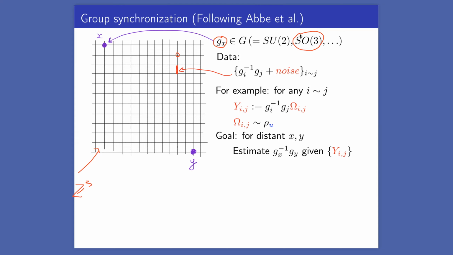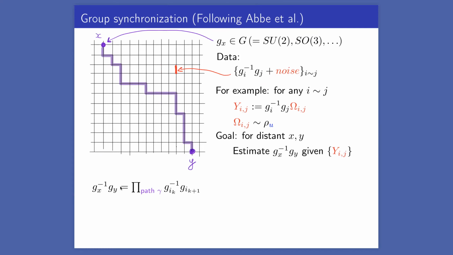And the only knowledge that you have is the respective position of the camera at point i versus the camera at point j. So you know the mutual orientation of the camera here and the camera here, which is given by this G_i^{-1} G_j. And if you don't add any noise and you know all those point-to-point mutual orientations, if you want to recover the orientation from a distant point x to a far away point y, then it will be easy. This will be given by this formula, the mutual orientation between those two points. You take any path gamma between those two, and you multiply the G_{i_k}^{-1} G_{i_{k+1}} around those edges, and things will cancel out and will give you exactly what you want.